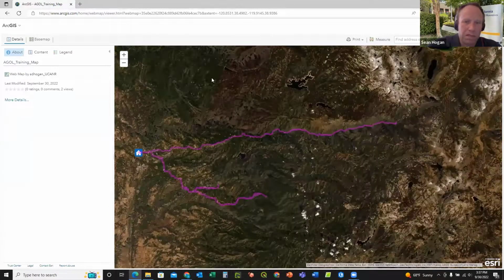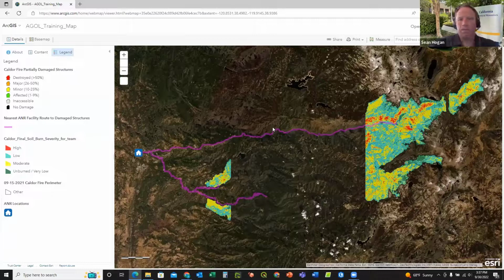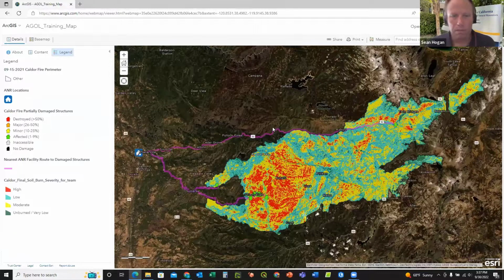Might take a minute to draw. There's a fair chunk of data. Yeah, so there you go. You've got this, but it is not exactly ideal. I mean, you have a rudimentary legend over here on the left. There's not much of a title. I mean, there's the name of the map at the top, but it's not really ideal. And to clean that kind of stuff up is where you get into the web mapping applications.